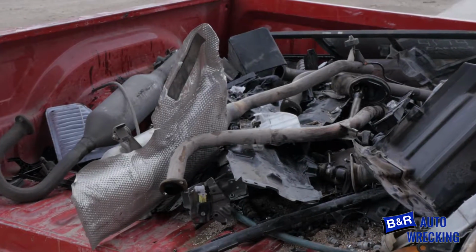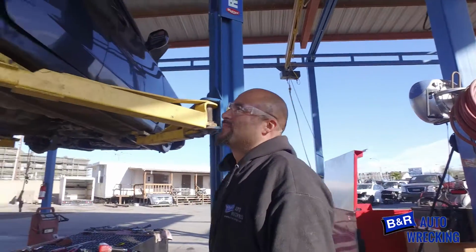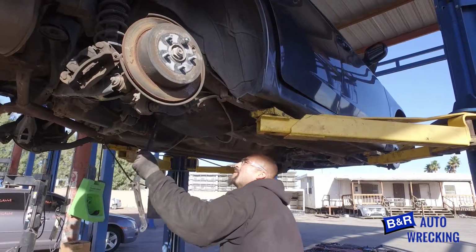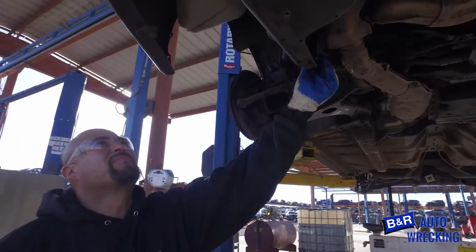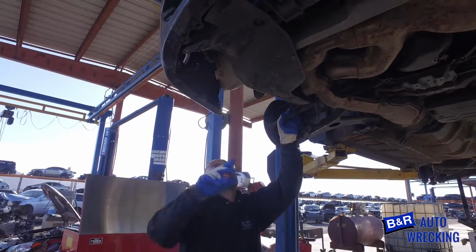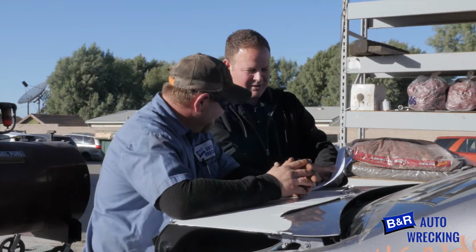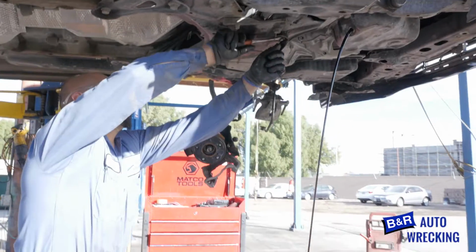The time between vehicles is perfect to sweep and clean up your bay and dispose of unsellable parts into crush vehicles. Personal protective equipment, or PPE, is provided to you at no charge by the company. This can include safety glasses, gloves, earplugs, and various other items. Make sure to always wear these items when performing any activities that require them. Your supervisor can advise you on where to get the necessary protective equipment and when it is required to be used.